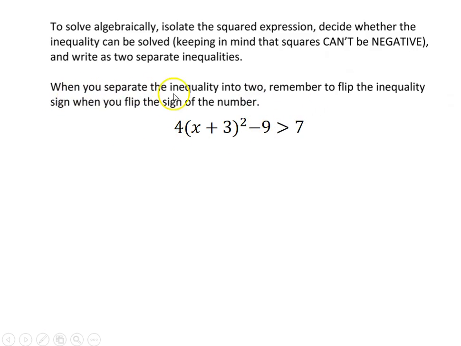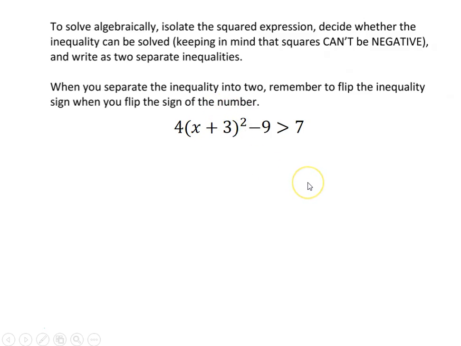Now, when we separate the inequality into two, we want to flip the inequality sign when we flip the sign of the number. That sentence is actually very confusing, I think, when I say it out loud. But once we see what this means and what happens there, I think it'll become a little more clear. So let's first isolate the squared expression.